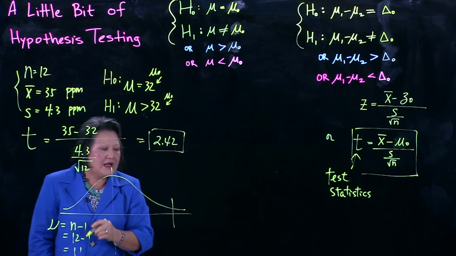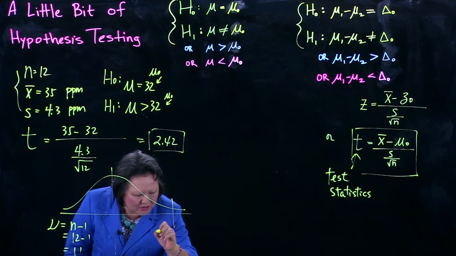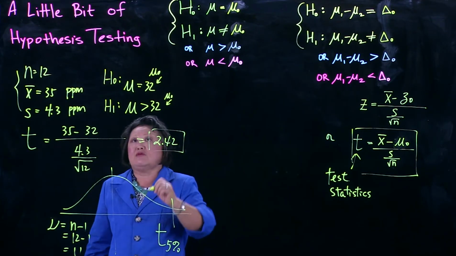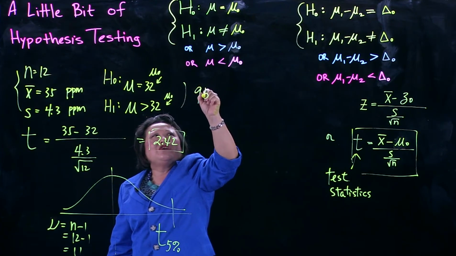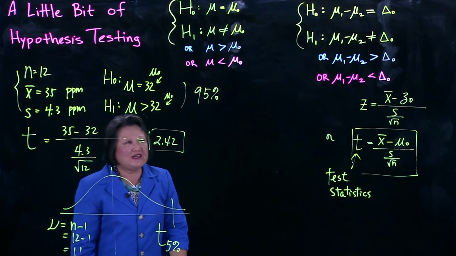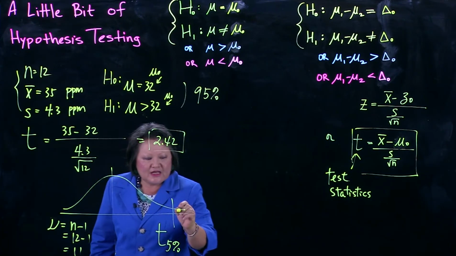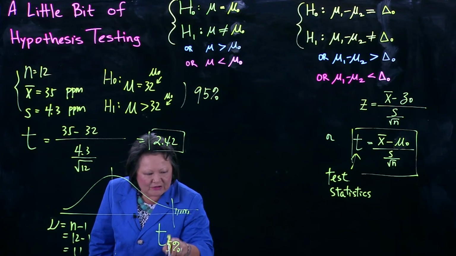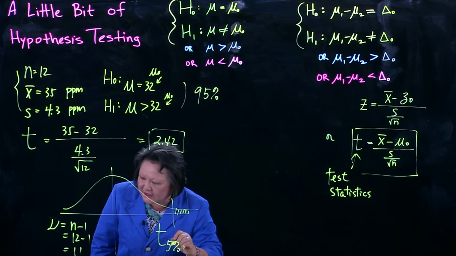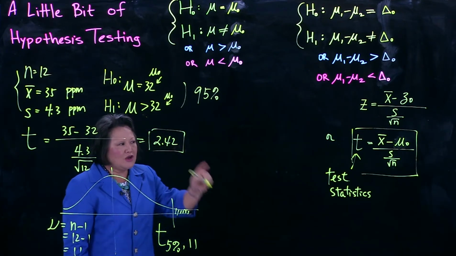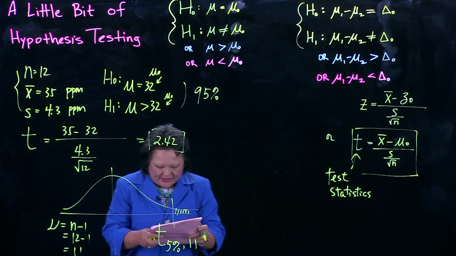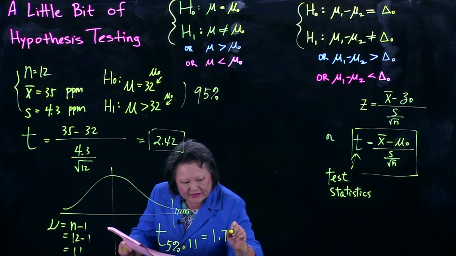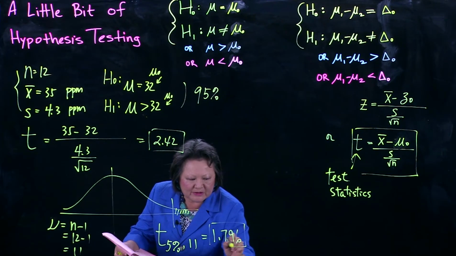We go over here. The number we are interested in, we want to know the t value that leaves the entire 5%. We're doing one tail, we're doing 95%. If they don't tell you what level of confidence, always assume it's 95%. You won't go wrong. We want to leave the entire 5% area to the right here. We want to find that t value that leaves 5% at the degree of freedom of 11. You go to your t table, you look for that t value, which I did already, and this value is equal to 1.796. Remember that I'm going to use this a lot.